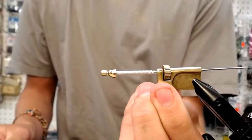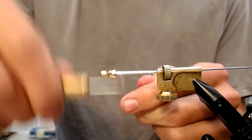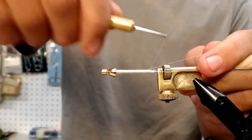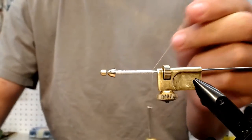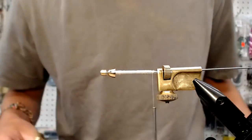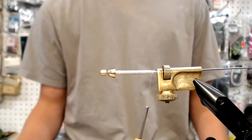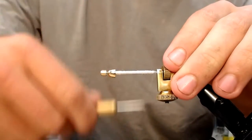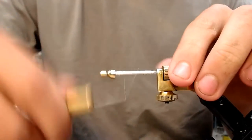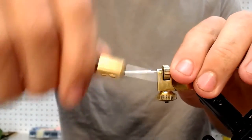Okay, so I'm going to start out with some white 6-0 super fly. This stuff is awesome. Now you can see I've already wrapped this thing on there. I thought I was going to do a quick one before, but I was able to find one that I'd already done. Now I warn you, when this fly is done, it's not going to look exactly the same. I have tested that fly out in a big swimming tank, so when it dries and when it's swimming, it looks like what I showed you, which is really nice. But when we're done with it, it's not going to look exactly like that.